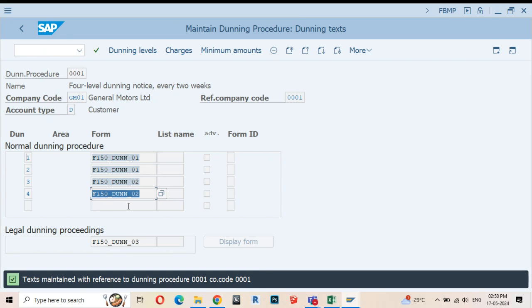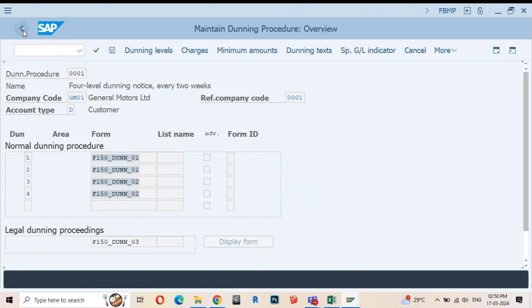And these things are customized in our project. Clear? They are customized in our project. We take the help of the ABAP and then design the texts. So this is about your dunning procedure.